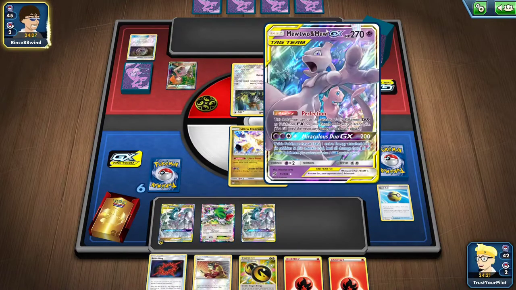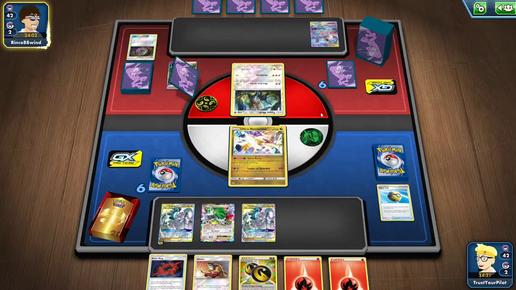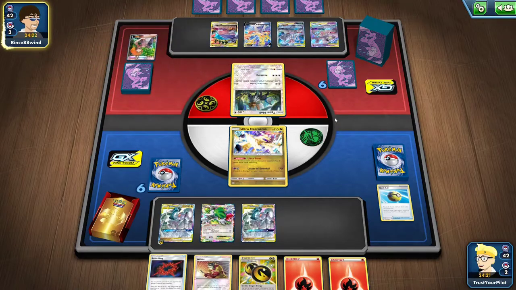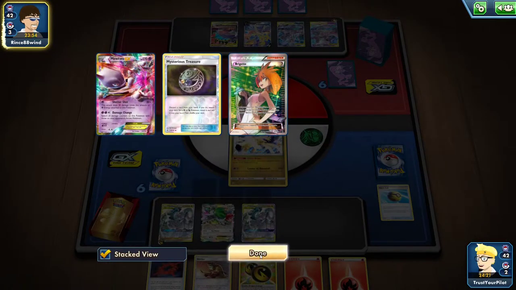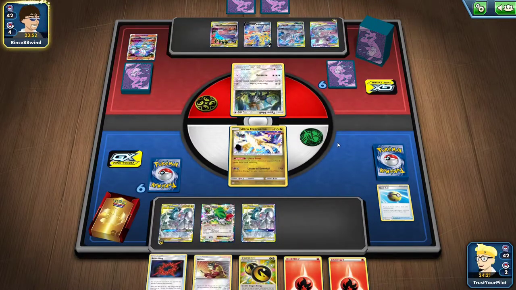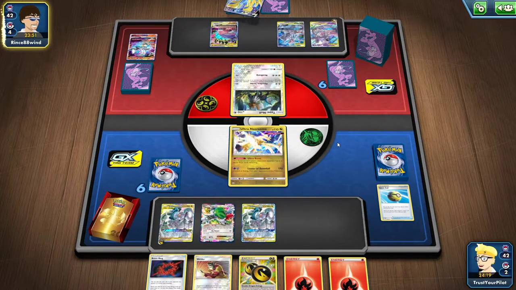Okay, so this will be interesting. 100% I have to use Alter Creation this game. The other option, okie dokie. What should I do here? They're just playing a Mewtwo box deck. Watch one of my previous videos to see me try one.